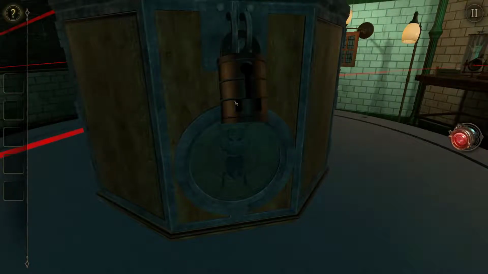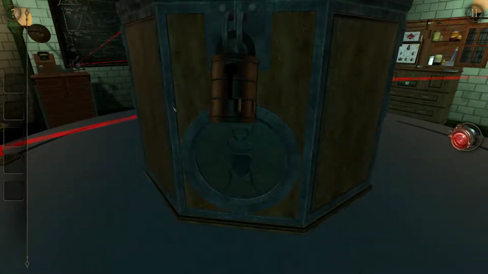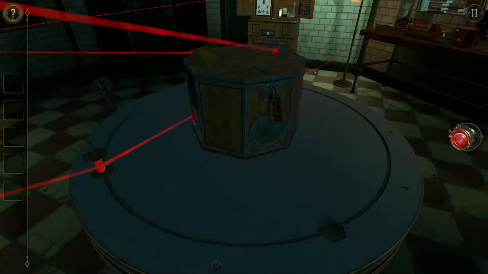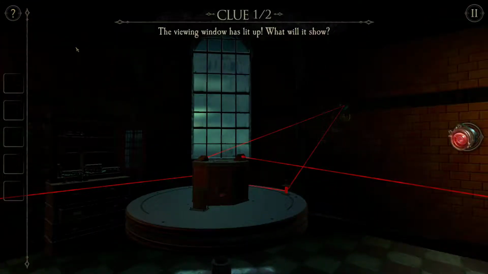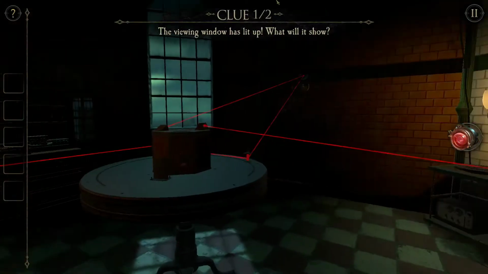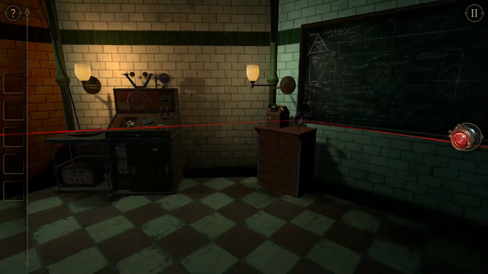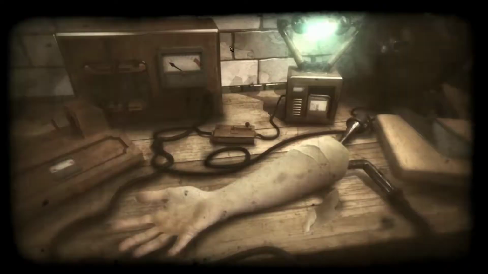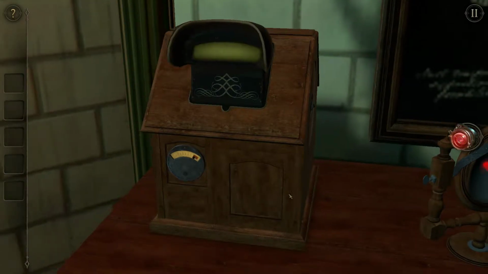Oh, I can change this, can I? That'd be cool, you know, if I had a key of some sort. Viewing window has lit up. What will it show? I already looked at it. It didn't show me anything except for the arm being reanimated, which did not help me in any way.